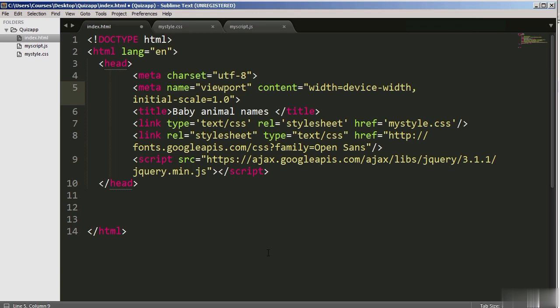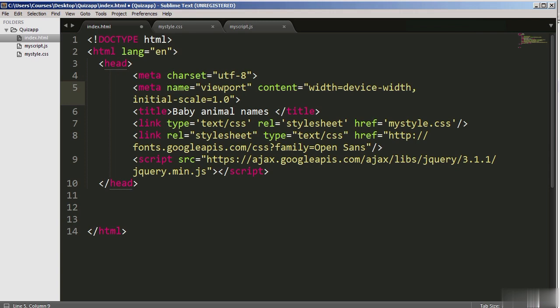Line 5, meta tag. I've got an attribute called name, and the value is viewport. I've also got another attribute within that line of code called content, and the value is width equals device-width, comma, and then initial-scale equals 1.0.